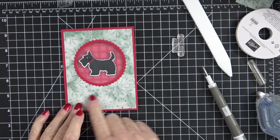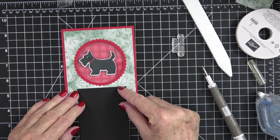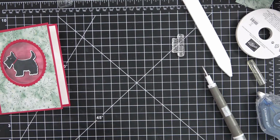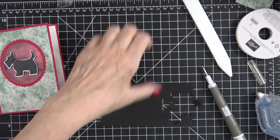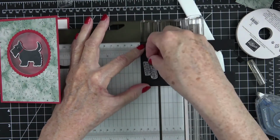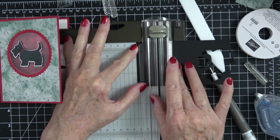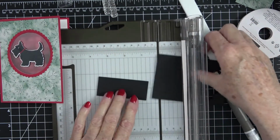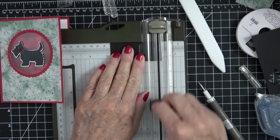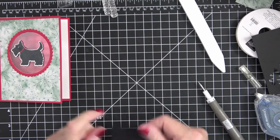So the next thing I want to do is, I think on this area right here, I want to do a piece of black, and I'm going to cut a strip maybe about 1 inch wide off of this piece, and this piece is about 2 3/4. So 2 3/4 by 1 inch. So I'm going to bring that right over to the 1 inch, and I'm going to check and make sure that my stamp will fit on there. Let's go 1 1/4. That'll give us a little extra room. And let's make sure that this is 2 3/4. So I'm going to line it up right at 2 3/4 and slice it so that we'll have exact measurements when I'm writing this out. It makes it so much easier if I've got the exact measurements that I need to do this with.